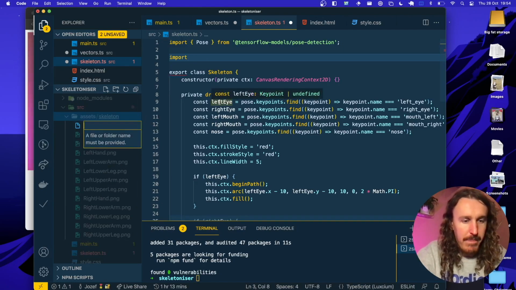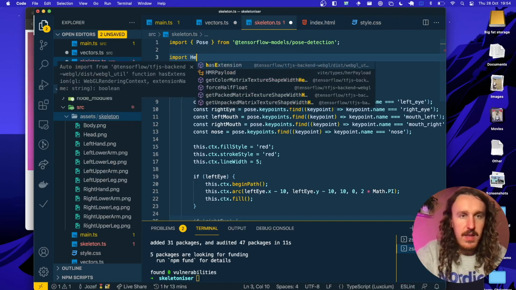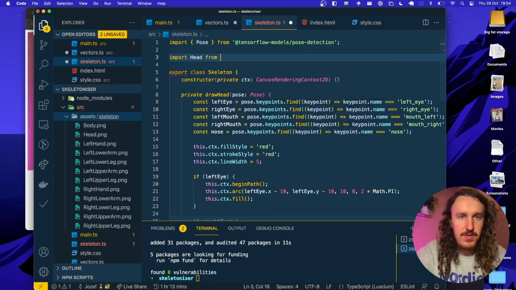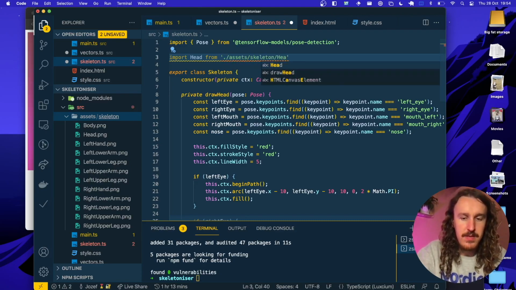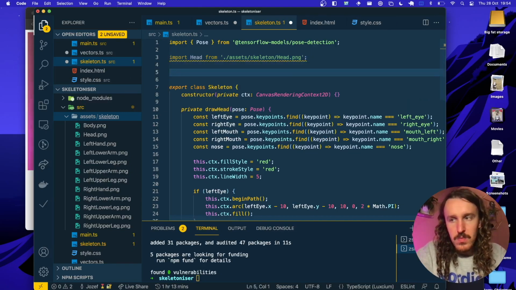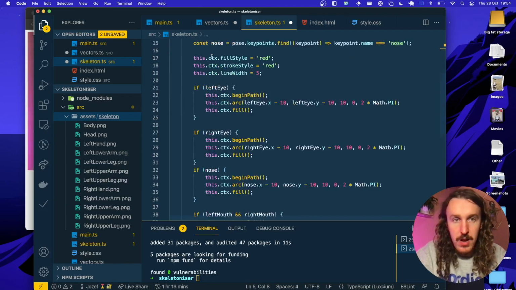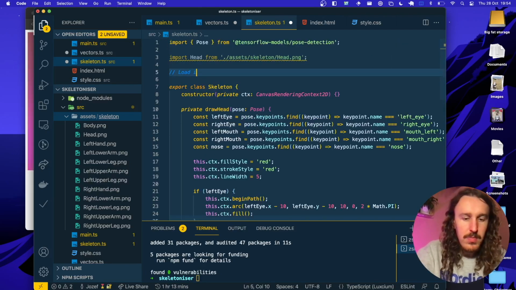So let's import our head image, assets, skeleton head .png, and then we can't just use this imported image, we need to load it.